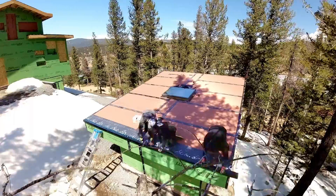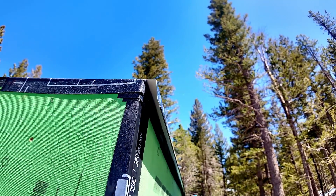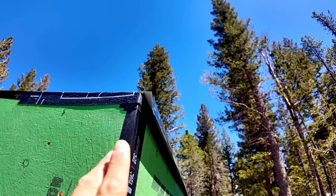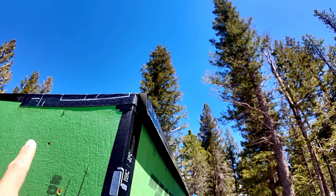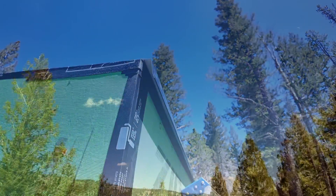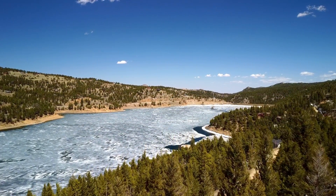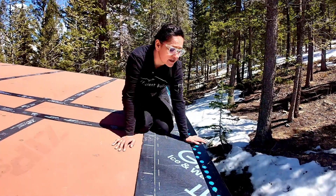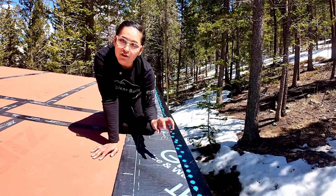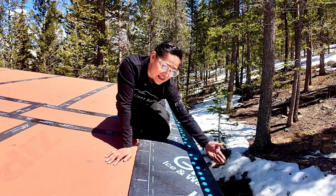We have now installed the drip edge, as you can see right here. You might notice there's a gap of about an inch — that's on purpose for two reasons. One, we have not installed the soft fascia yet, and second, it's very important to leave a gap so that any water that runs off the roof doesn't climb back up through the drip edge due to surface tension. There is a debate on whether the ice and water shield should go under or over the drip edge. The argument for over is that it covers the joint so water cannot get under. The argument for under is that nails will be self-sealed, and also if you have a very large ice dam it could go behind the drip edge and back up into the structure.